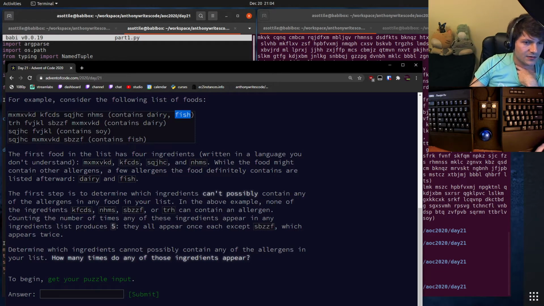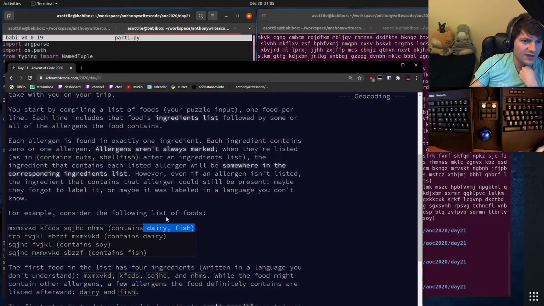Or is that because this one contains... So at least 2 allergens must be... Does one ingredient list lead to 1 allergen? How many times do any of these ingredients appear? While the food might contain other allergens, a few allergens the food definitely contains. Okay, so my guess is 1 ingredient.